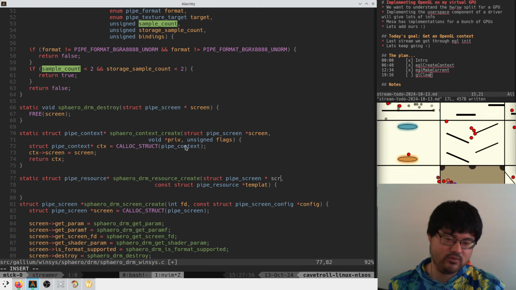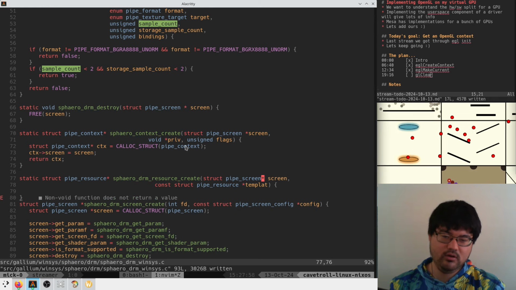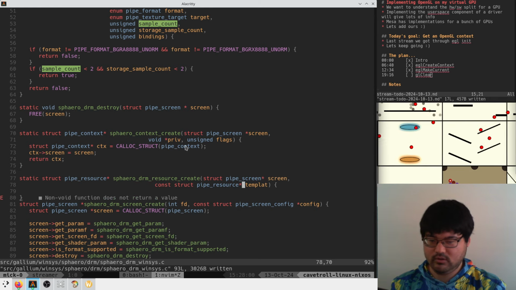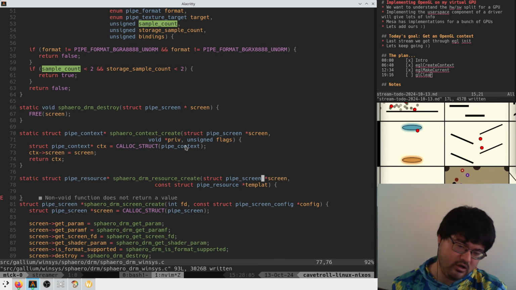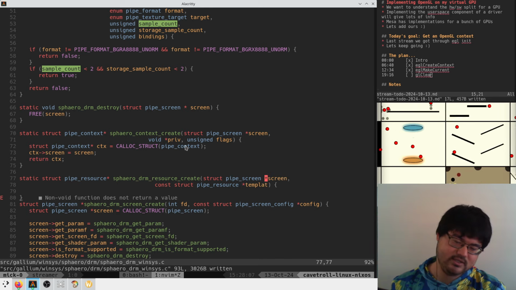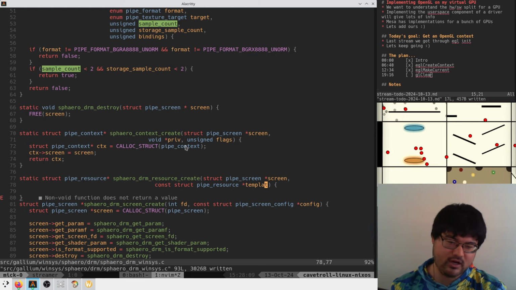Okay, so this takes in a screen. I guess we should follow their behavior. I kind of like the pointer being on the type, but they're putting it on the value, and it kind of makes more sense.